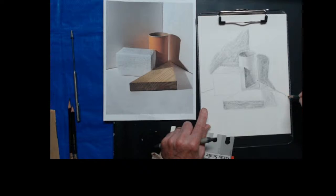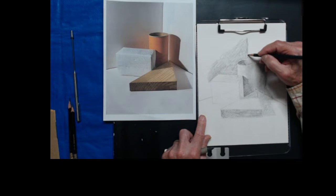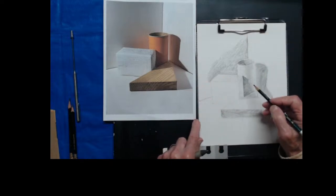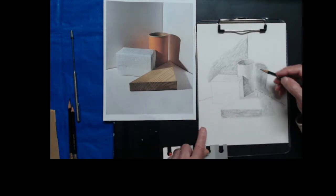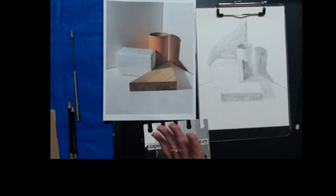gives the dimensions of the skeleton. Remember what I started out with? I started out with a structure, and the structure was the inside of a box. This corner. And inside this corner is when I put the cylinder in, and then the box on top of that, and then I laid the triangle on top of that, and then the shadows on the wall and so forth. Okay? All right. So that really is my demonstration for tonight.